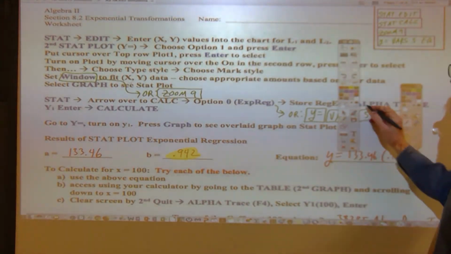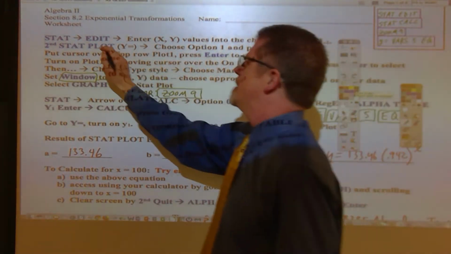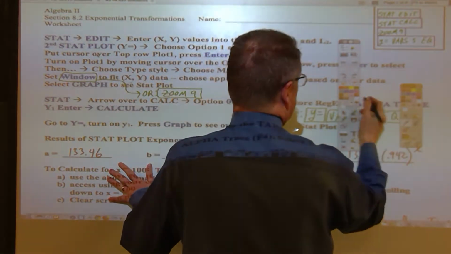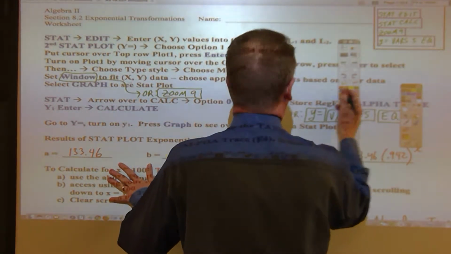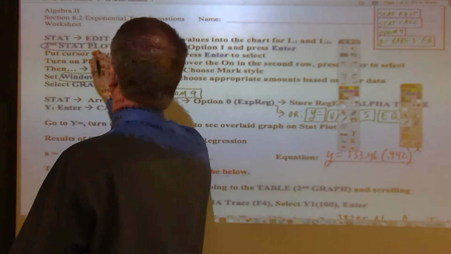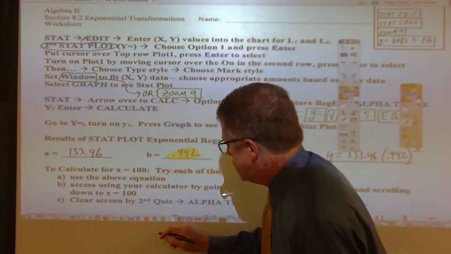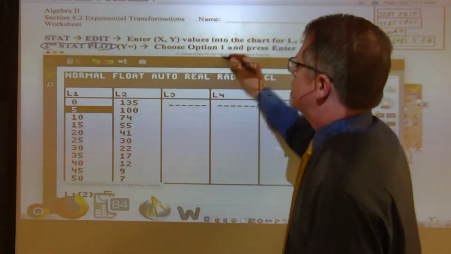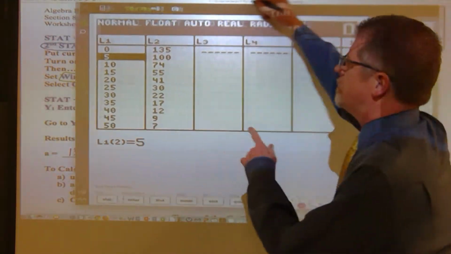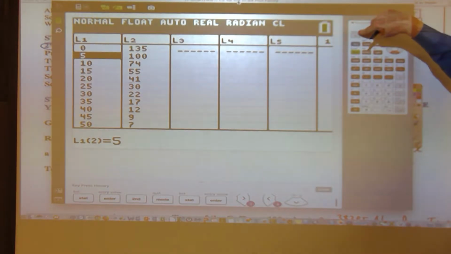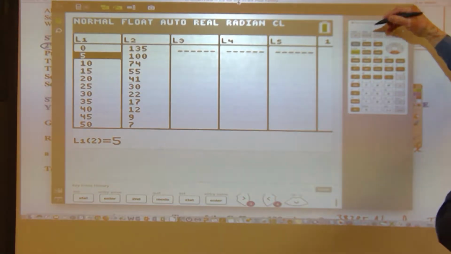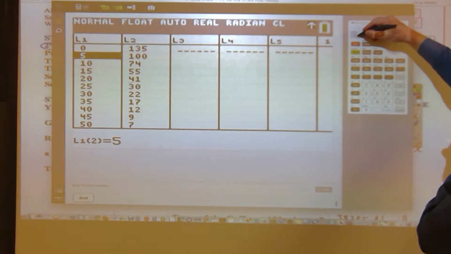Now, this is a nice thing about these directions: you don't have to do them on the quiz or anything. These are one and done directions. This is just like the initial setup. So don't worry about having to do these every time. But yeah, that's it, stat plot, just like it says. And in case you're wondering where stat plot is, it's right above the Y equals button. So hit second stat plot.